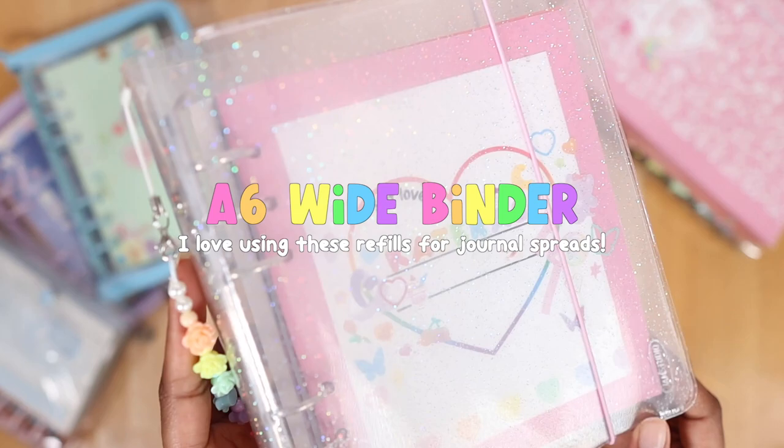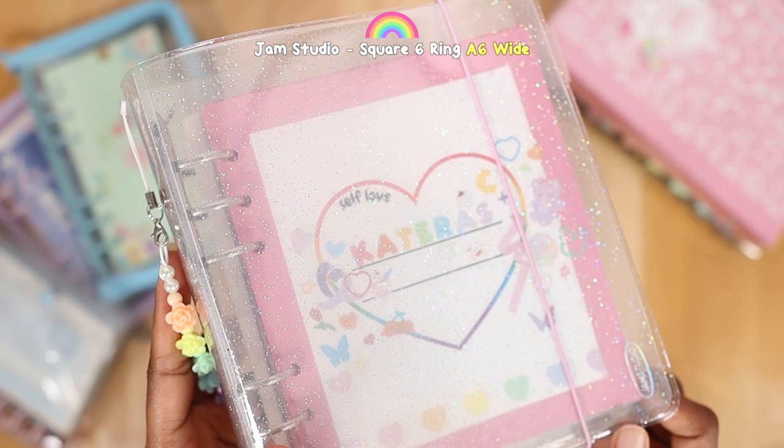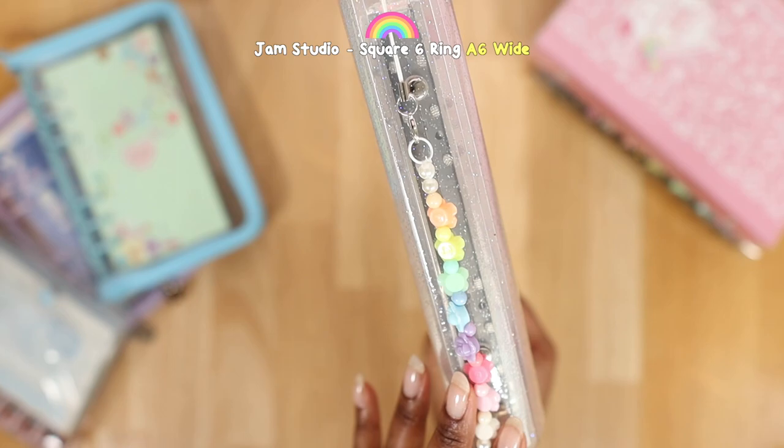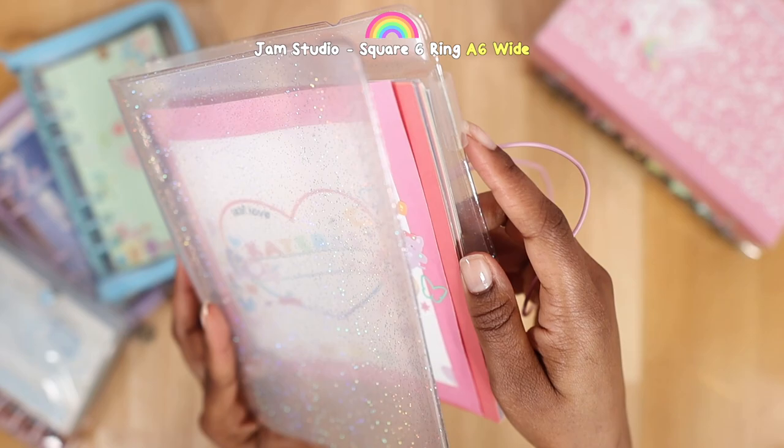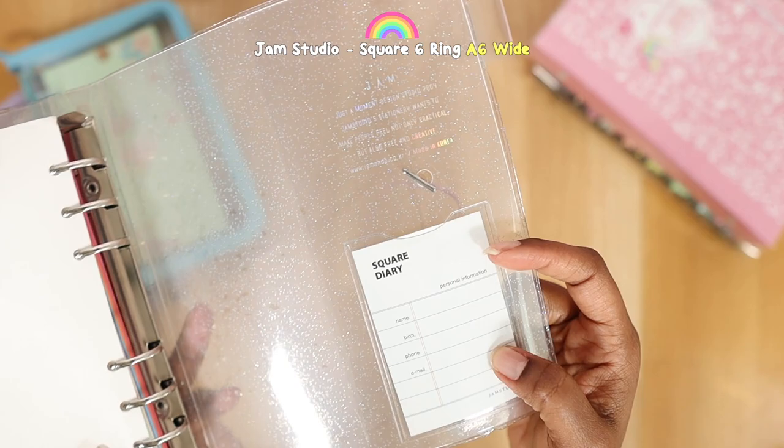I love this binder so much, y'all. It features this hollow detail, which is actually a cover. It also has a key loop for any keychains or key rings you have. This binder also features a pink elastic band closure. It has a pen holder. And here I'm just showing you guys that this is an actual PVC cover over this kind of frosted binder color.